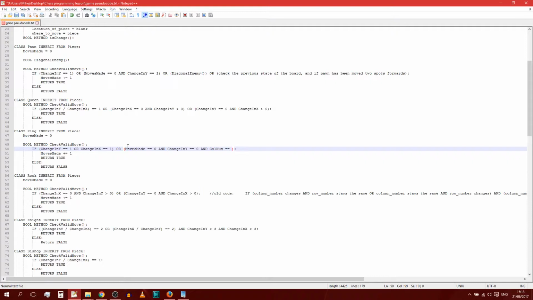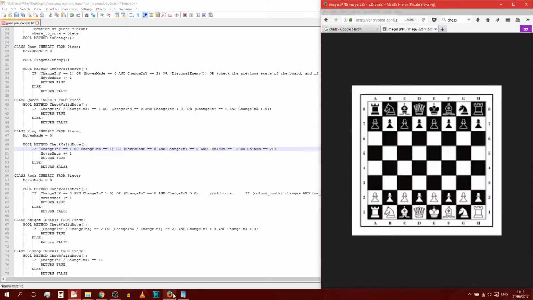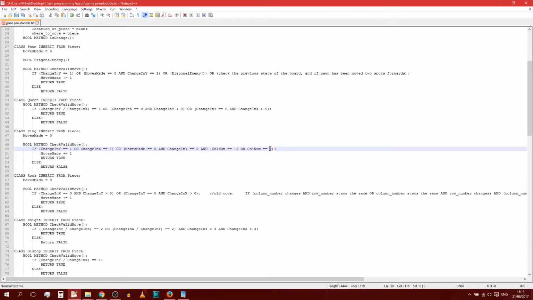And col num equals -3, or col num equals 2 or +2. If we're counting from right to left, then that would be taking away things, and from left to right, then we would be adding things, which is why this would be a +2, but that's implied, and here it would be a -3.